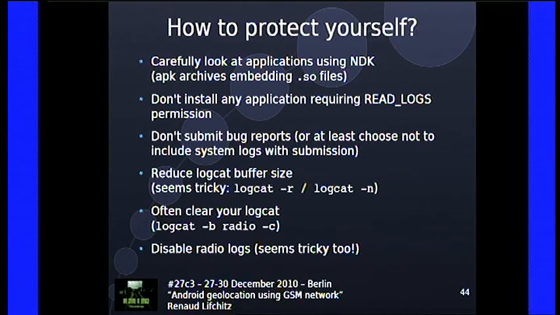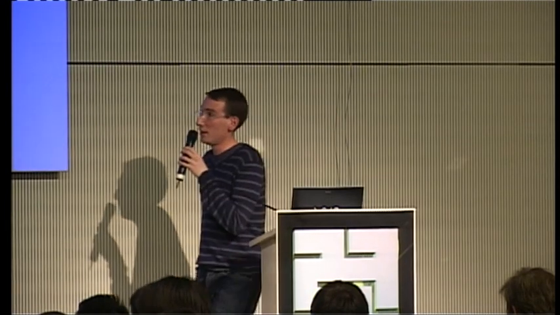You can clear your logcat regularly, so this is very easy, and you don't need any permission to do that. Even with a non-rooted phone, you can clear your logcat, for example, in a cron task or using a dedicated application. This can be done with logcat -c, or you can disable radio logs, but it's a bit tricky, and you probably need root access to do that and to patch the startup script of your phone. So this is a bit hard.